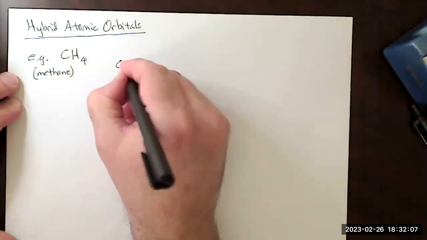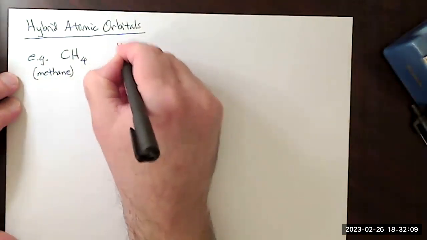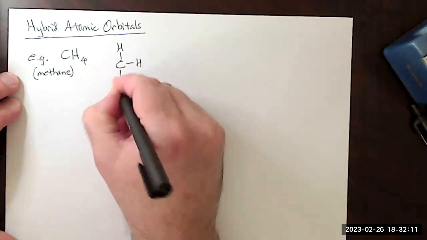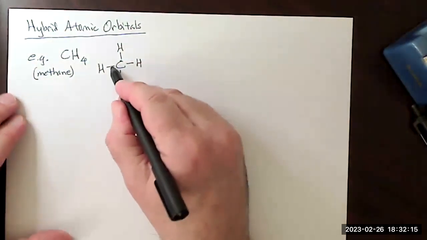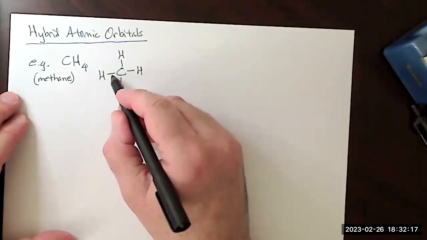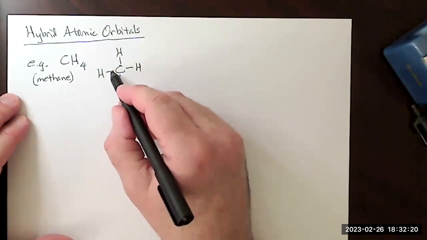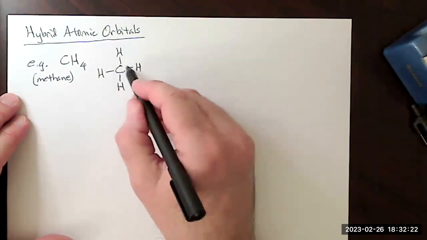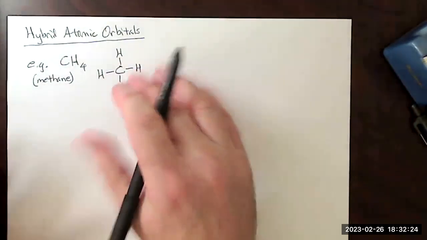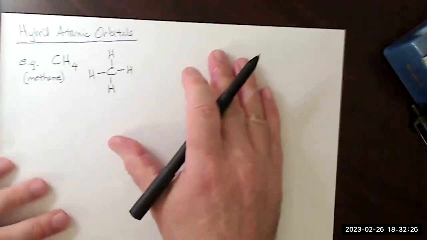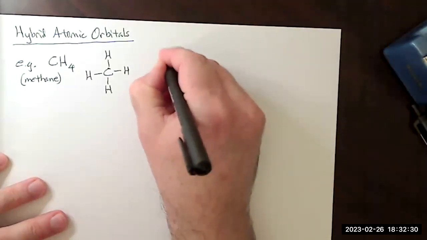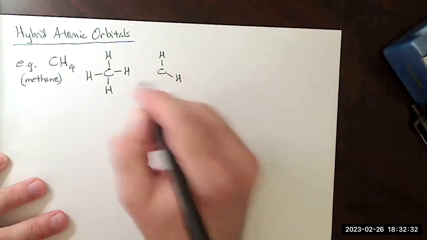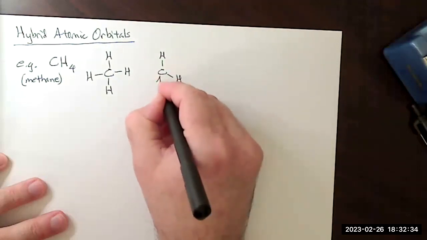Now we could draw it as a carbon in the middle, and we'll use sticks to represent chemical bonds. So each of these lines or sticks, each line is a covalent bond. It's a pair of shared electrons. Now, drawing it like this, it looks flat. Well, it's really not flat. Really, it's a three-dimensional structure.